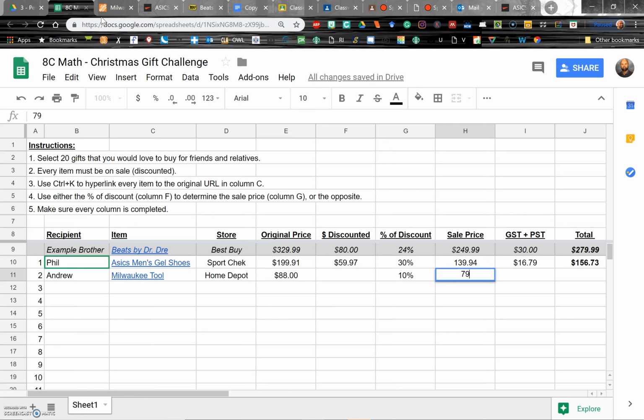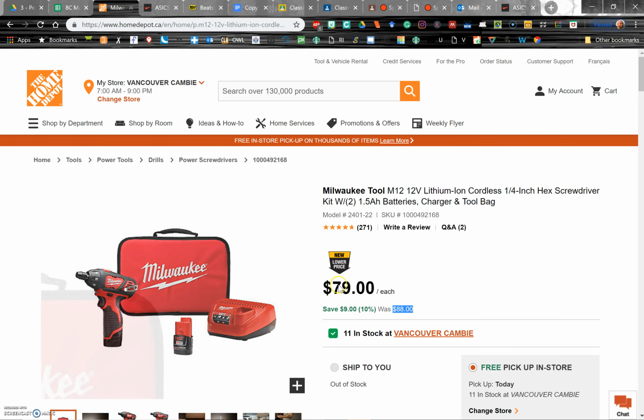Sale price is $79. Okay. And the amount discounted we can see is $9. Okay, so I agree with their math. You see right here, it says save $9.